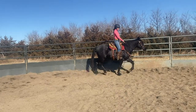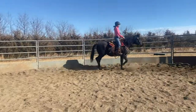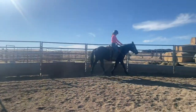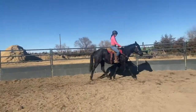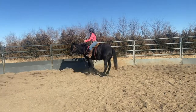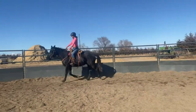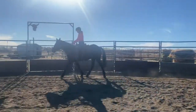Isn't that awesome how he's moving so much faster out of these rolls already? We're encouraging him to speed up out of a turn. So whether you're turning a barrel, turning a cow on a fence, or turning a cow in the pasture, you have a horse that's already engaged and using his hind end properly. What I really love about this exercise is the control I start to get over the shoulders. These colts don't come naturally balanced — they have to learn how to carry themselves and carry a rider. By doing this, we teach them the footwork while balancing themselves and the rider, making them way more useful for whatever job you throw at them.